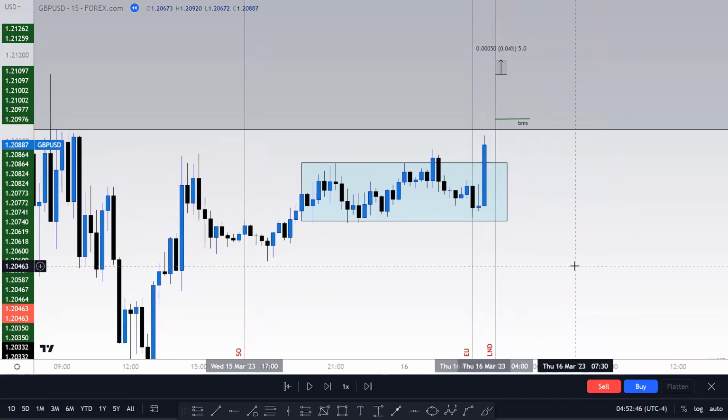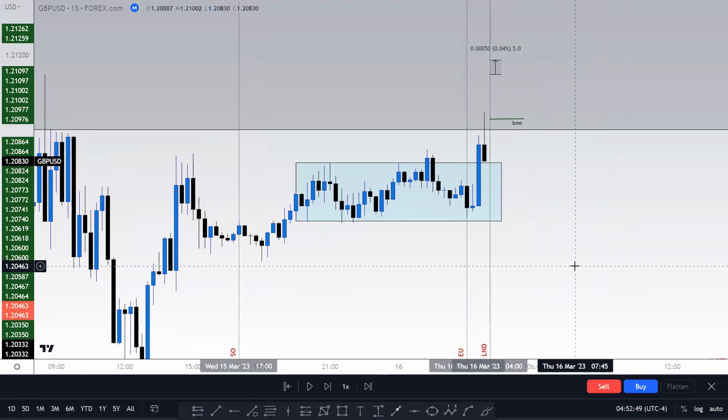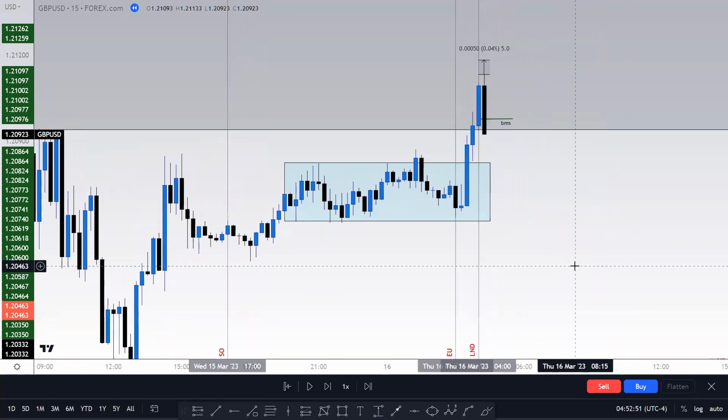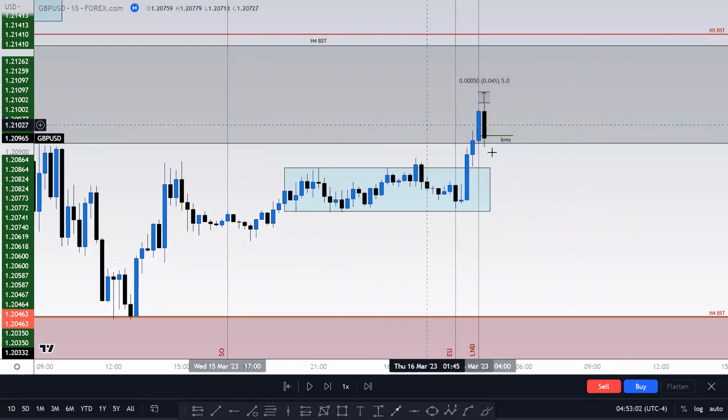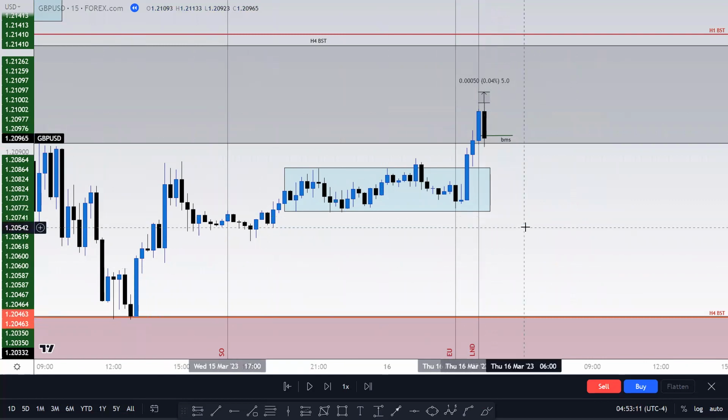Regardless, we had an AMD day where price was accumulating through Asia, and then at London Open, we had a nice bullish break above the range. That's fantastic. Why is that fantastic? Because what did I say earlier? I said, if on the day price, for example, trades into the previous day's candle, then I can confidently go short towards the low of the range of some sort, or towards the previous day's low. But if price trades in Asia, for example, and took out yesterday's low, then in that scenario, long would have been the most ideal scenario. So what we've seen is price accumulating in Asia, trading into the body of the previous day's candle, giving us that AMD model.